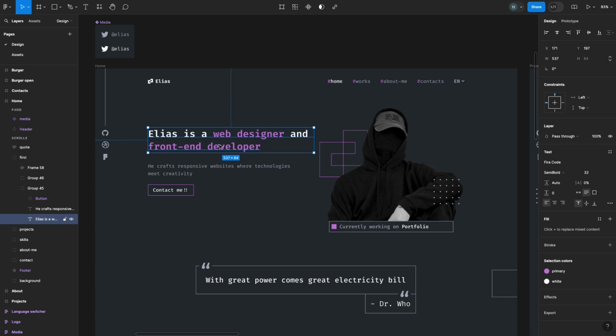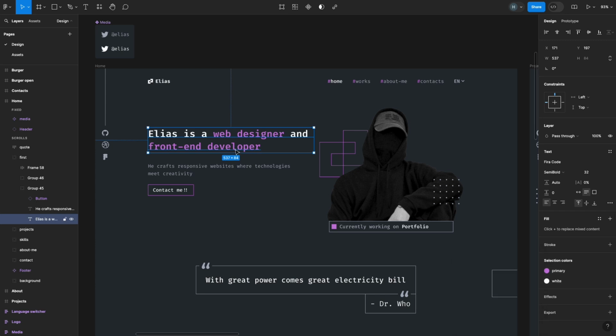Now let's say that I want to see the properties of this, like color, size, and so on. After you have double clicked on it, you will see we have another panel on the right side. And here we can see the font family, for example, which is Fira Code. We can see the font weight, which is semi-bold. It can be also medium, bold and so on. And we also have the font size, which is 42. And below that we also have the colors. So the primary color, which is the purple, is this one. And we also use white for the rest of the text.